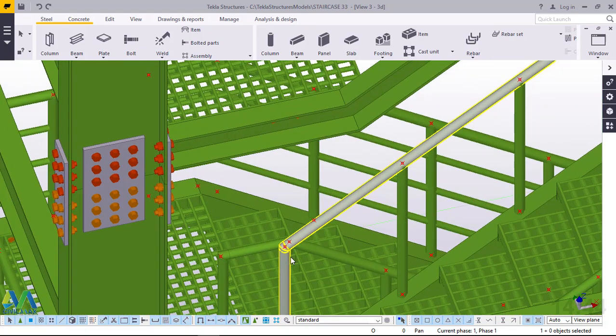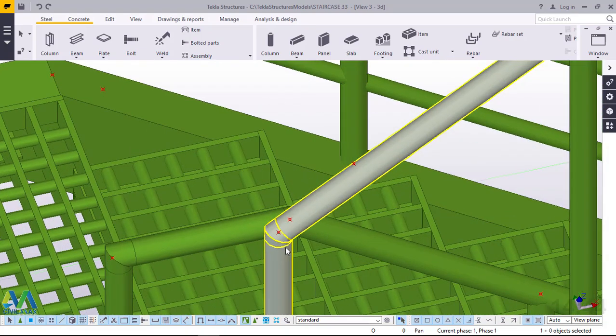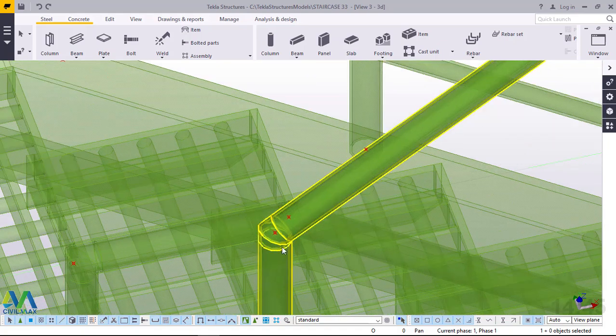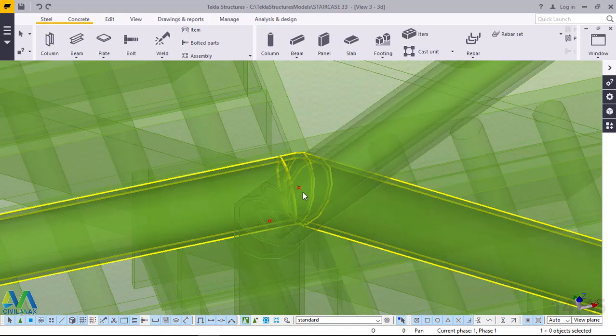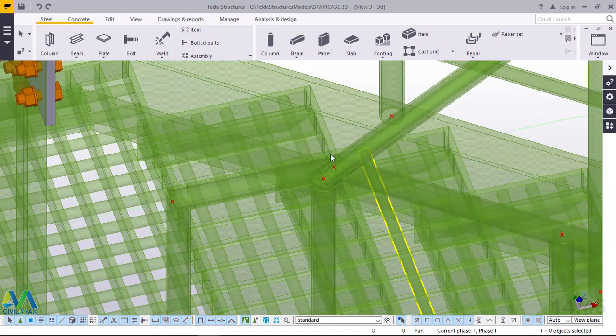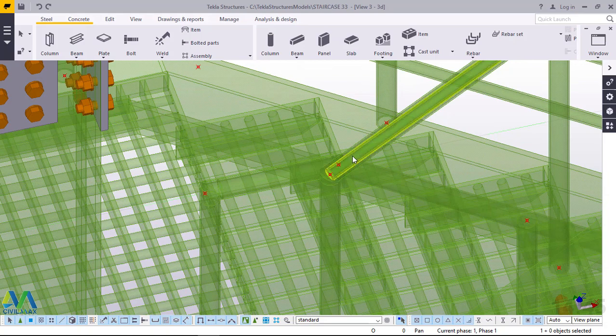Because the other pipe is smaller in size, it is inside this bigger pipe, so I'll not be able to see it unless I change everything to transparent by pressing Ctrl 2, so that I can hover my cursor on top of this, and be able to select on it.